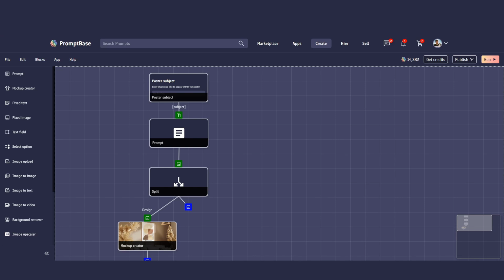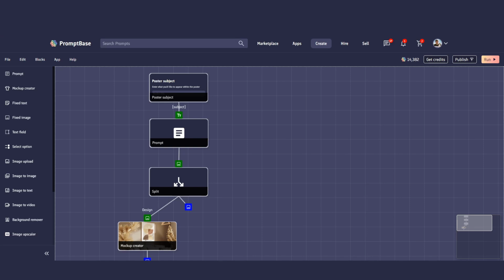So in this demo, we're just going to build a really simple project that lets you generate an AI generated poster print and also generate a mockup of that poster print on a wall within a room. So you can take this demo as you wish. Depending on what store you're creating, you can substitute out that poster to be a t-shirt, a cap, or whatever print on demand product you're creating. This demo will still work for you. You just need to change what type of mockup you're using.